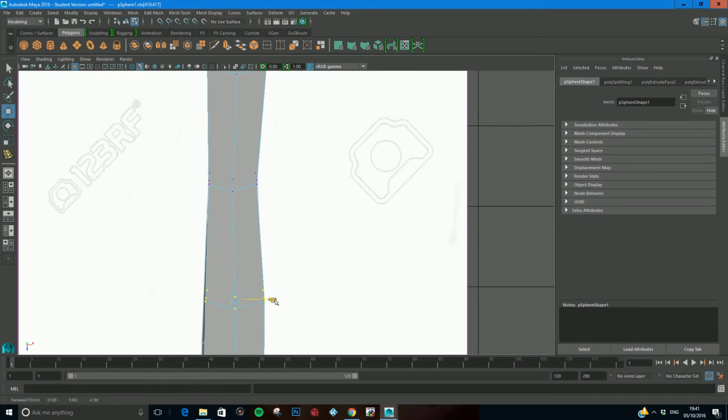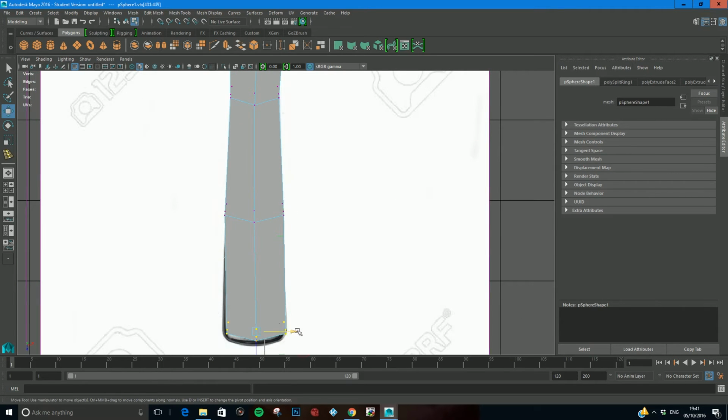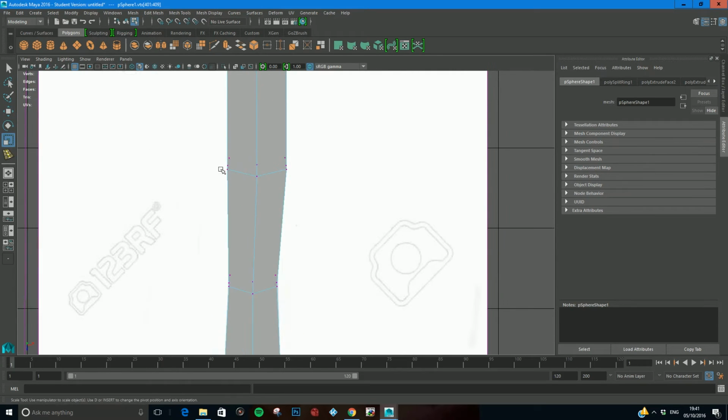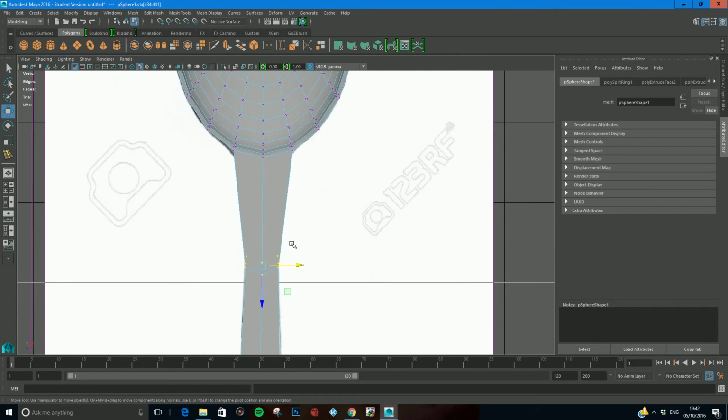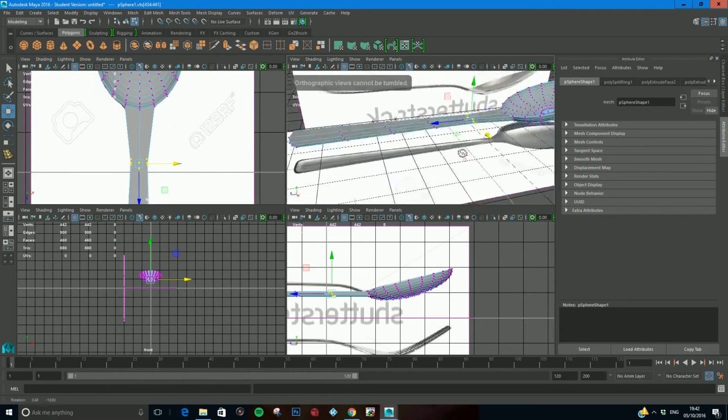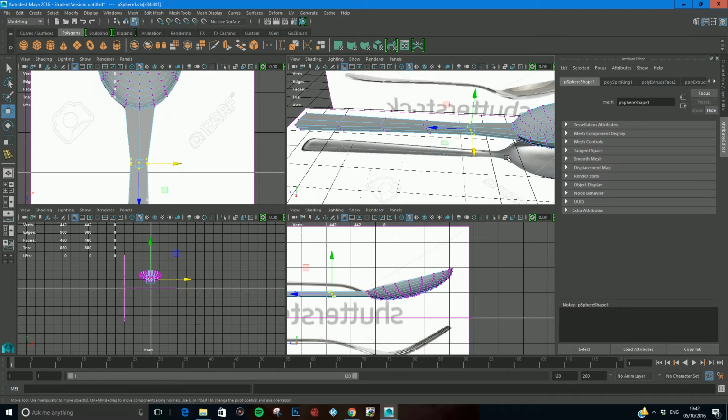These ones can do with a bit of move into there as well, and these ones can probably do with a bit of a move, and I'll scale them out a little bit. Okay, do the same to these. Scale these in, and move them across. Scale them out, just so we get that fit. Scale like that, move across. Cool.